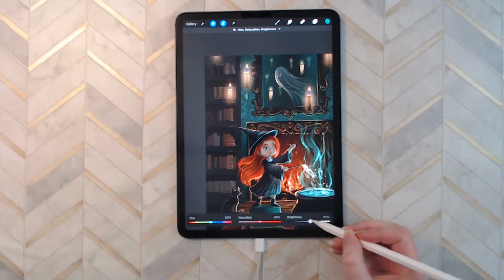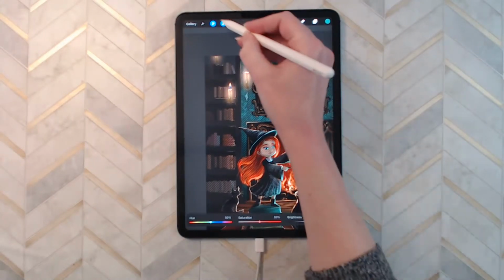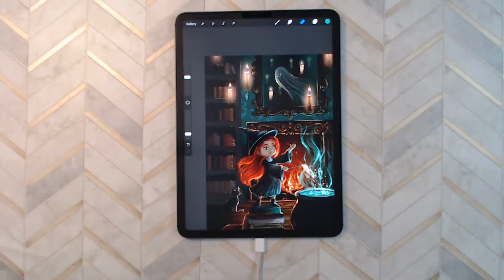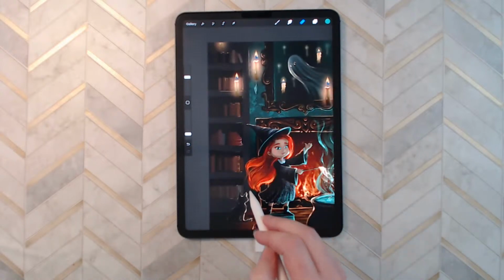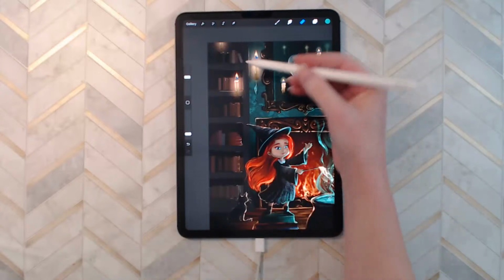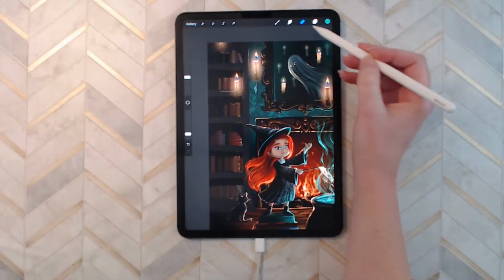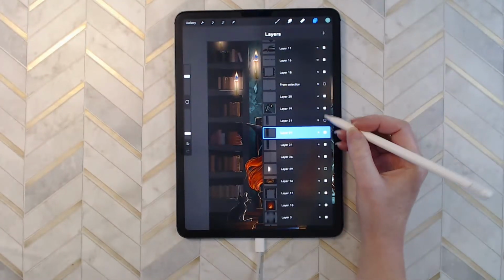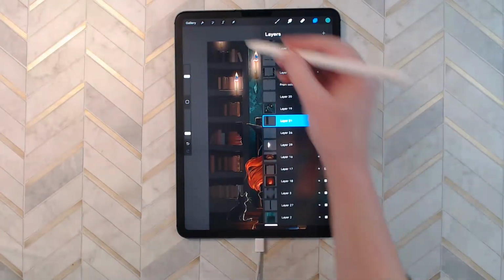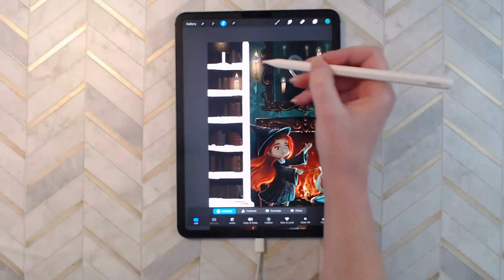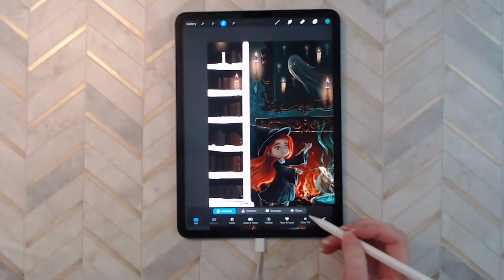So I could make this a little bit lighter if I wanted than the background, so the actual background of the bookcase is darker. I think that works, and if I were going to do this, then I think I should darken that as well. So I'm going to delete this and that, and then so I've grabbed this.